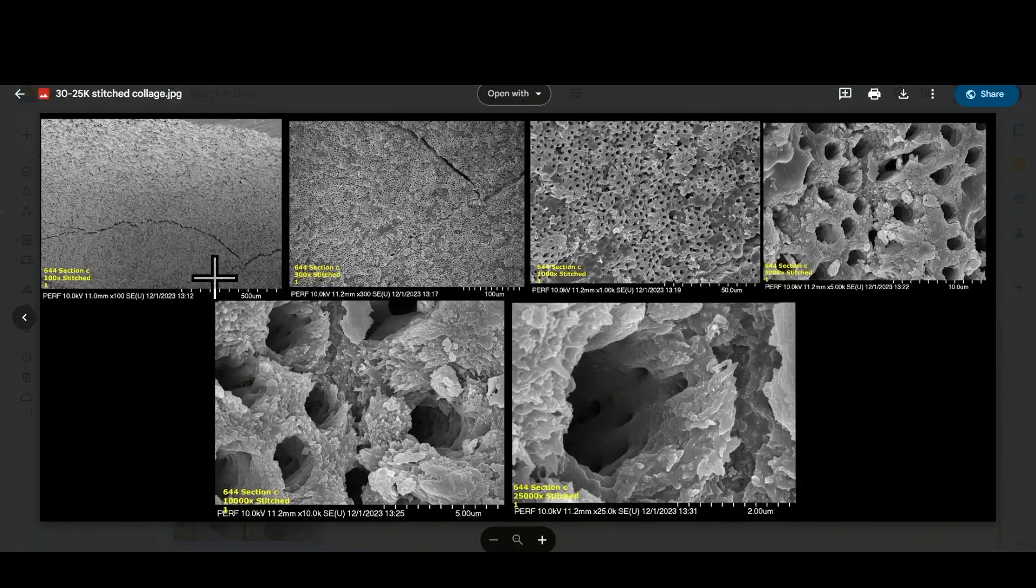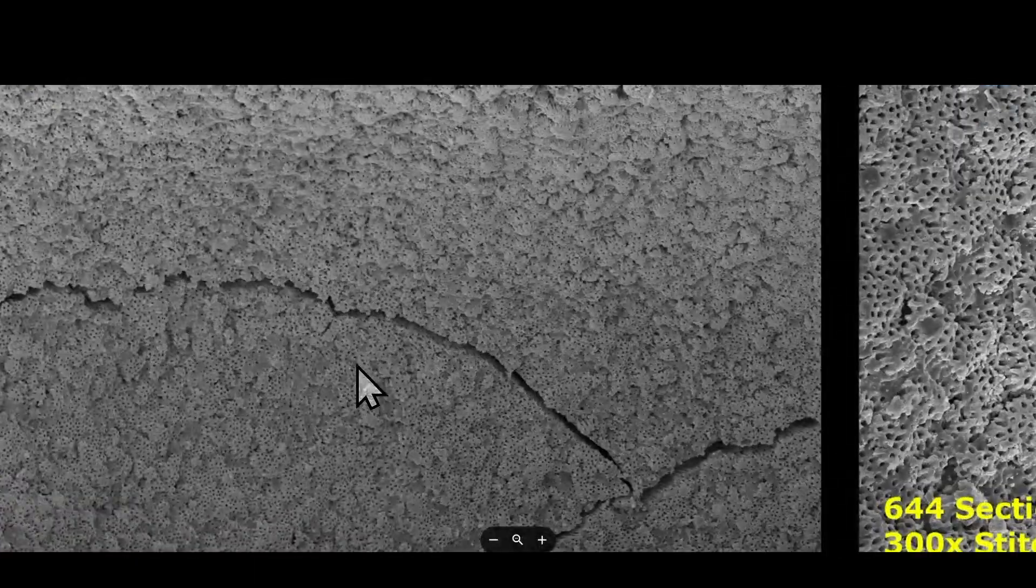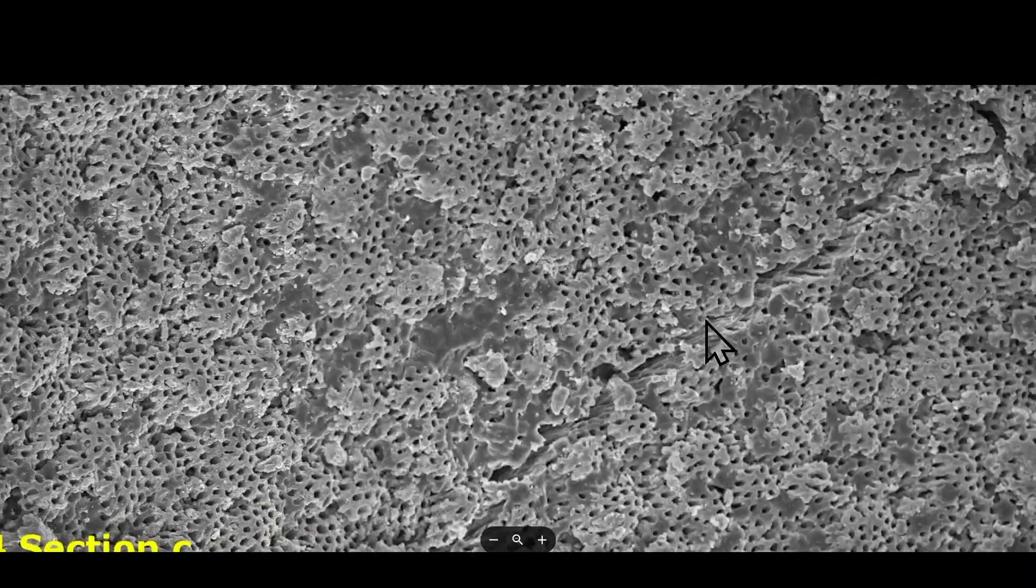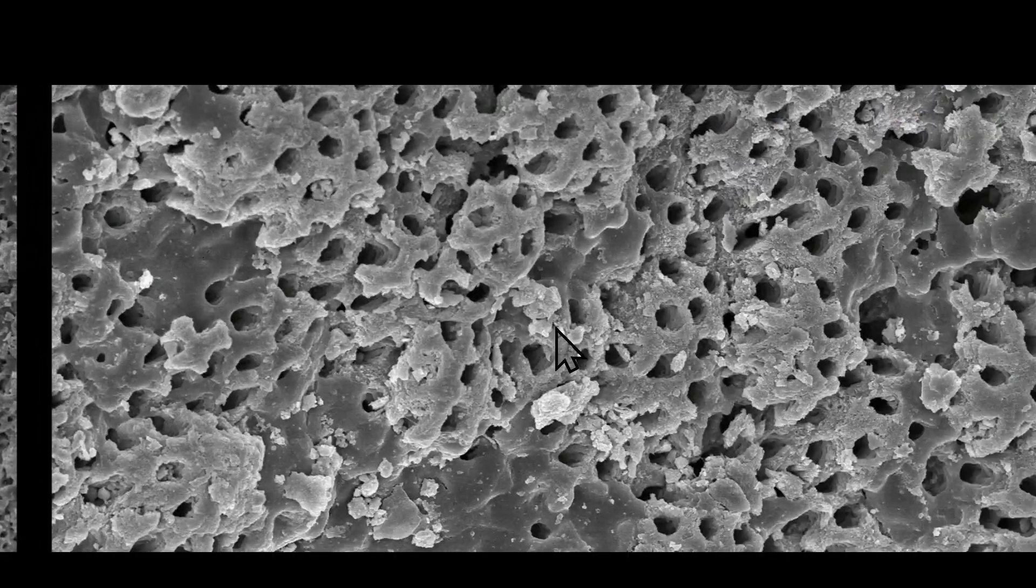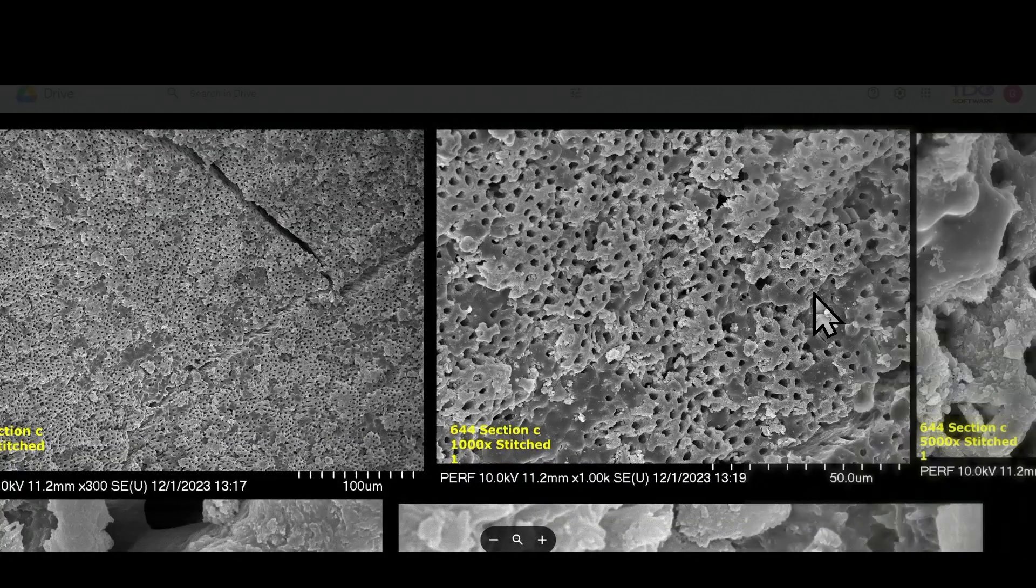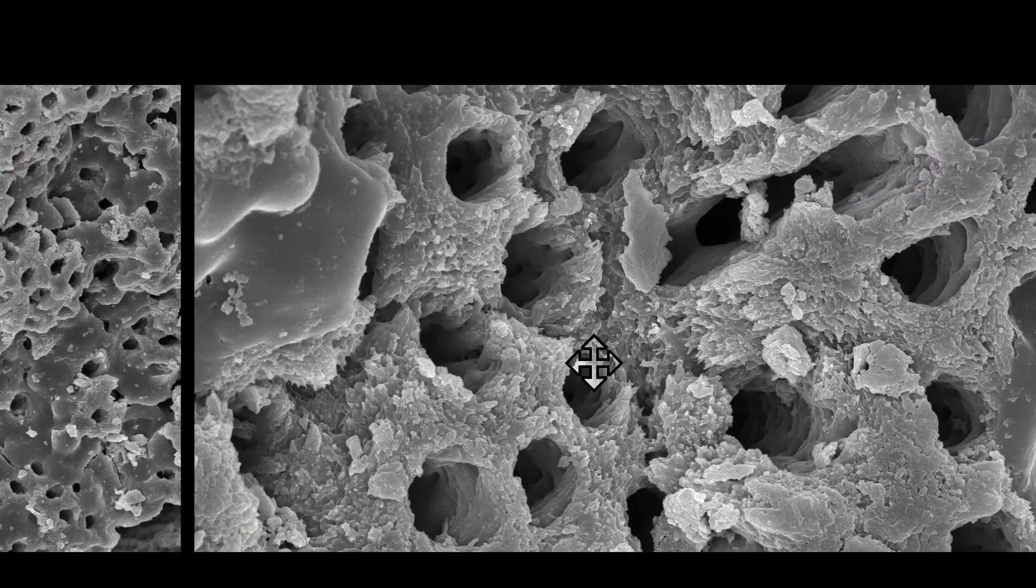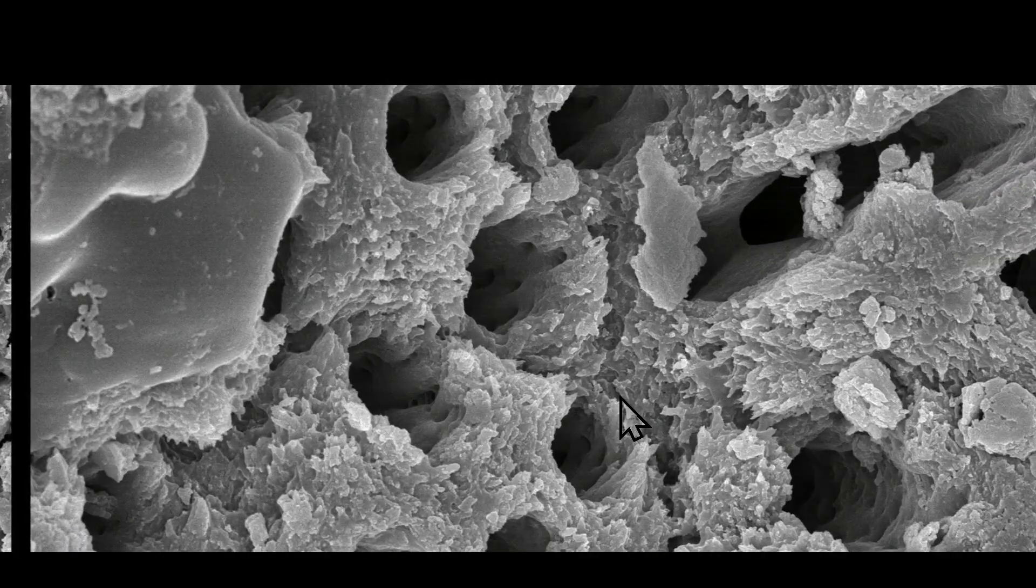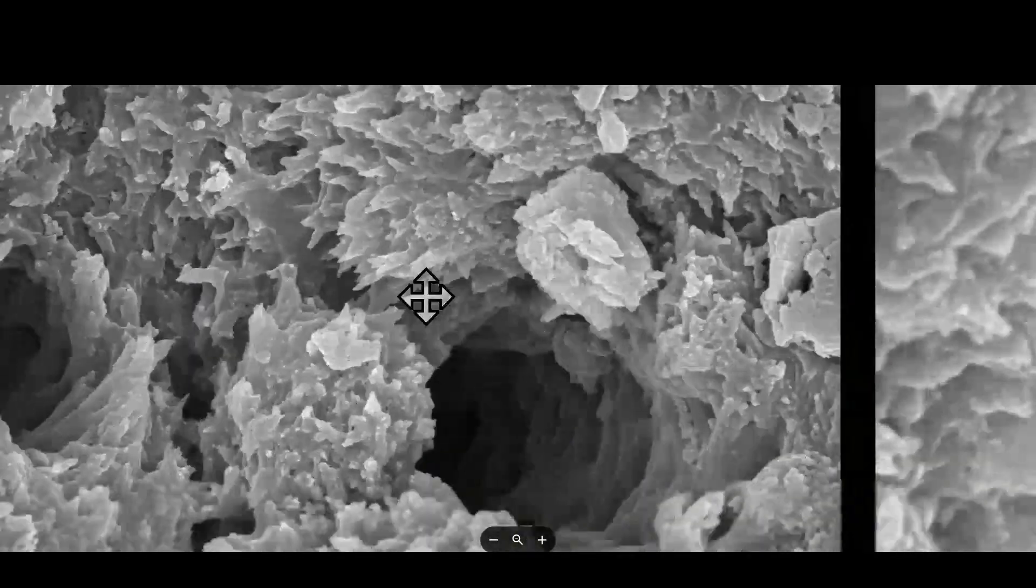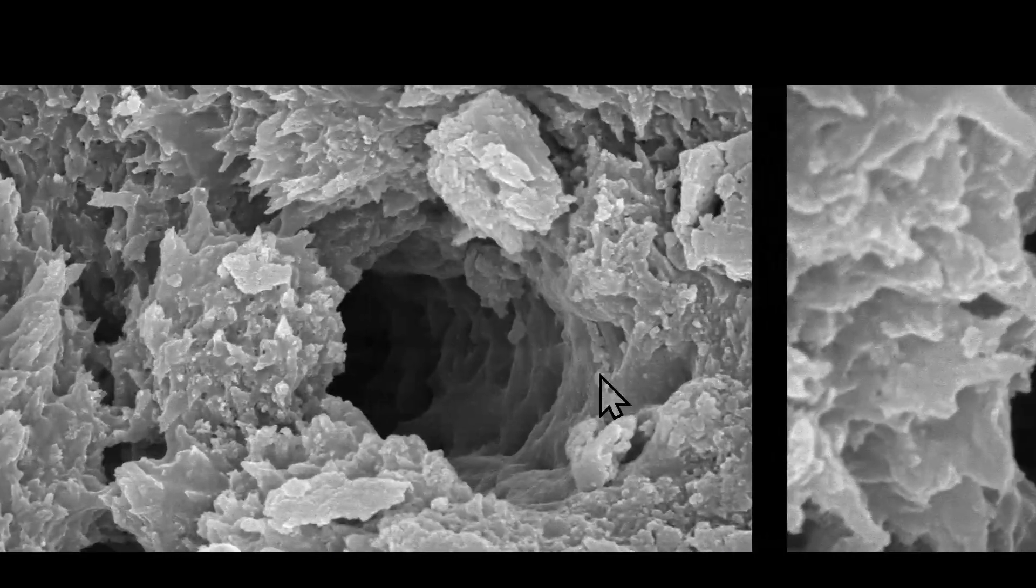And now this is the newer stitched way of looking at it, where it's a lot easier for me to prepare this. And I think you still get a pretty good global sense of what you're looking at here. You're looking at pre-dentin that has had a lot of the proteoglycan and non-collagenous proteins removed by the bleach, but very little demineralization that's taken place.